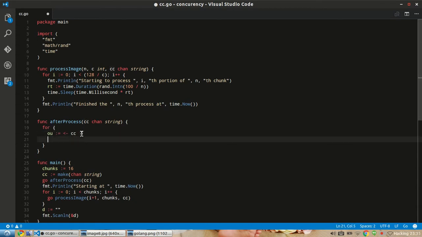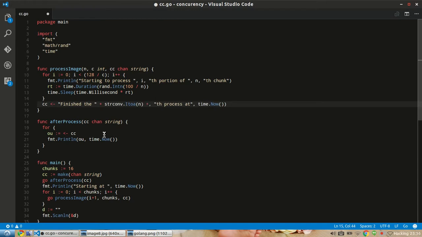Then fmt.Println out, and it came at a specific time, like time.Now. What we want to do is pass the data to the channel using this operator. Now we'll use the same, we'll convert integer to string.